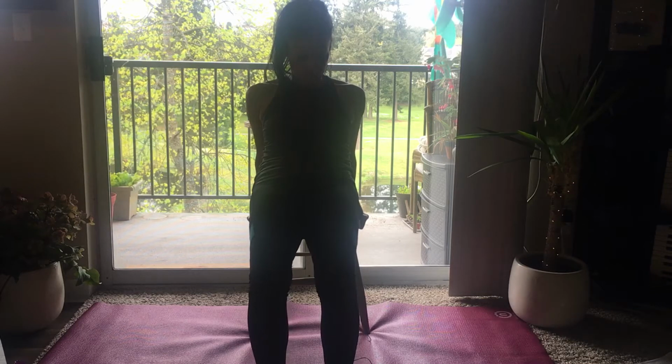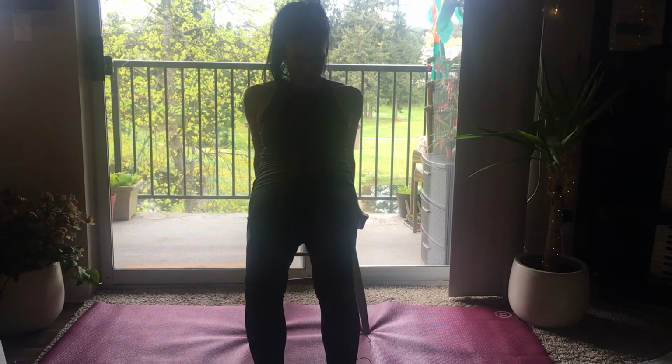Inhale, lift your hips up off the chair and shift the hips forward, knees over the heels. So you might want to walk your feet forward just a little bit as well. Giving yourself lots of space. Tuck the tailbone under. Lengthen through the arms and pull the chest up towards the chin. Good. Deep stretch for the lower back. One more breath here.